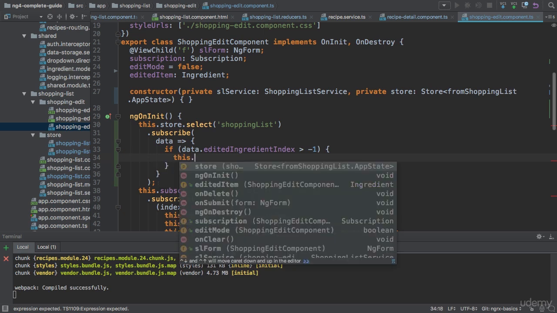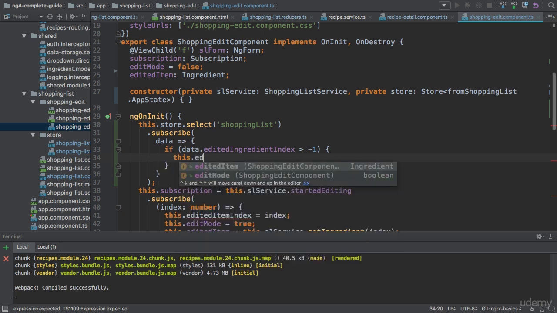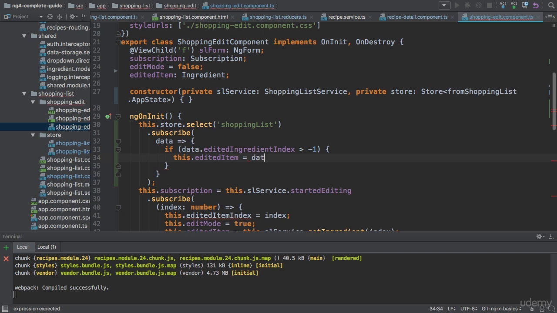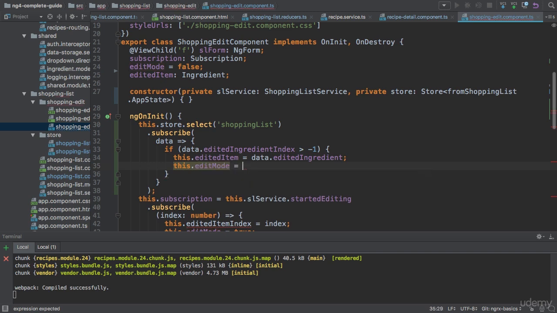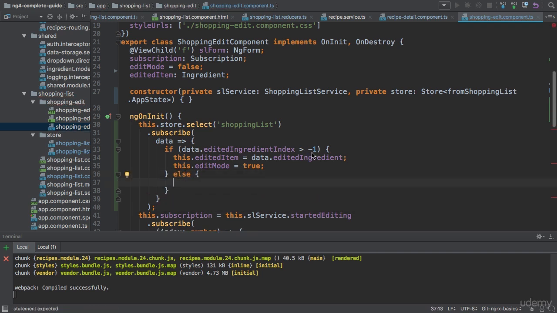If that's the case, I'll set edited item equal to data edited item, edited ingredient in this case here. And I'll set edit mode to true here. Otherwise, if the selected item is not greater than -1, so if it is -1 or lower, then this edit mode will be set to false.